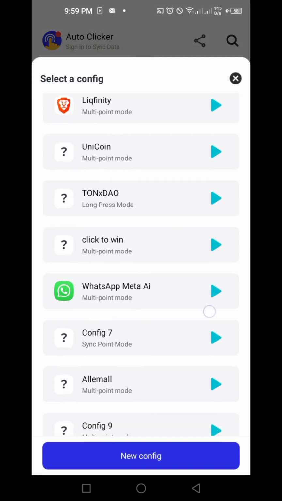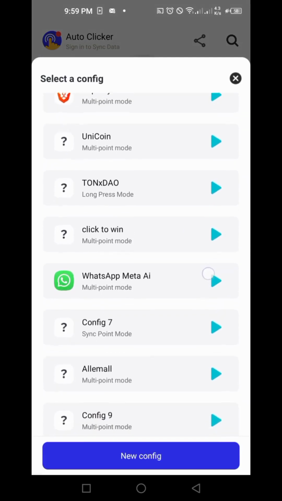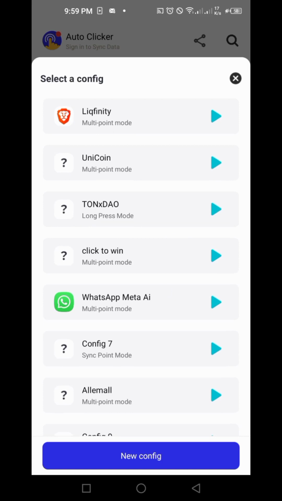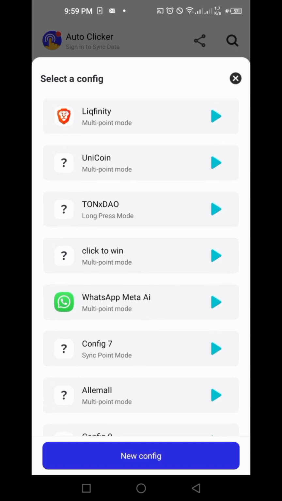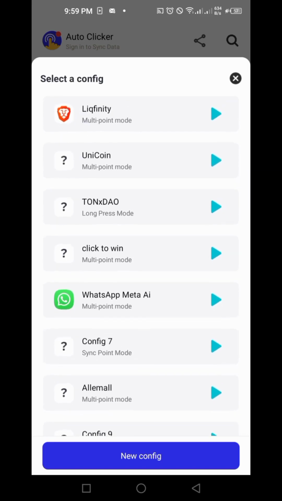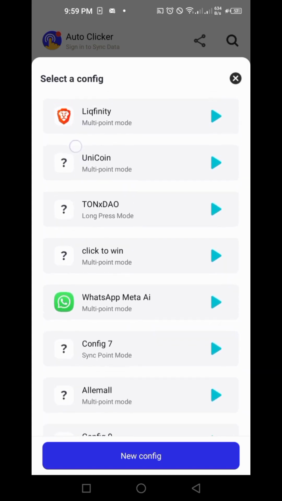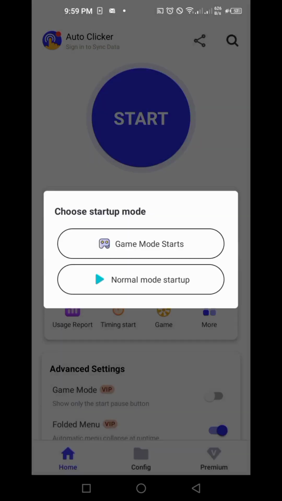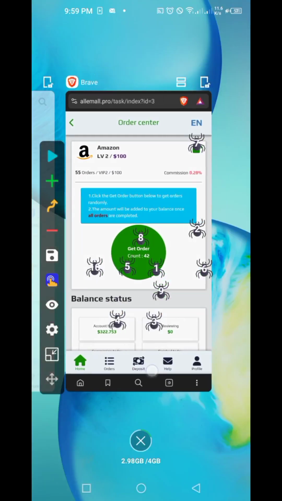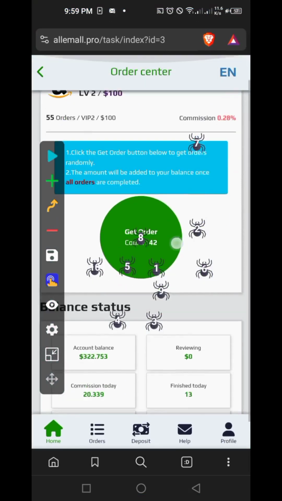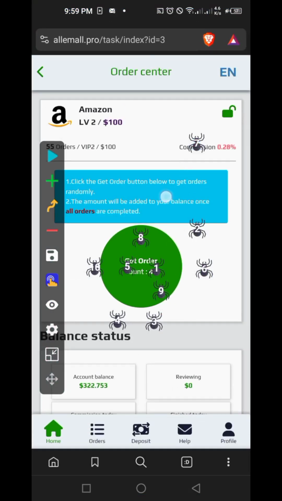Once you click this plus icon to play it, it will automatically direct you to the app with the auto clicker settings displayed on your screen. So no need to go into the app manually. It displays the icon of the app here so that it automatically directs you there. For example, this one, I set my Brave browser app as the automatic app. Once I play this, it's going to direct me to my Brave browser. Normal mode startup. Can you see? It directed me to my Brave browser automatically with the setup, already there to display everything.